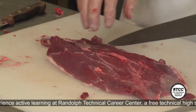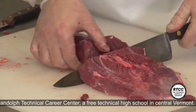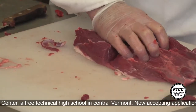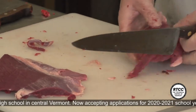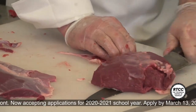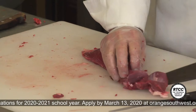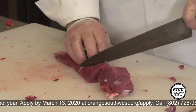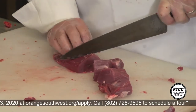What I'm gonna do is cut this right down the center, and I'm gonna turn my blade right there, and then I'll trim off a lot of that fat just by turning my blade and going along the board right there. So I have that fat that's remaining. I'll turn this around now, and I'm gonna come back through. We'll get some steaks out of this. We'll get some leg steaks out of this. And this right here, we'll cut into some stew. I like my stew cuts to be at least an inch thick.